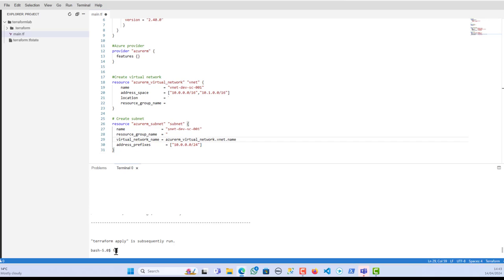And now let's do the Terraform apply, and let's see whether we get any error or whether the resources are getting created.